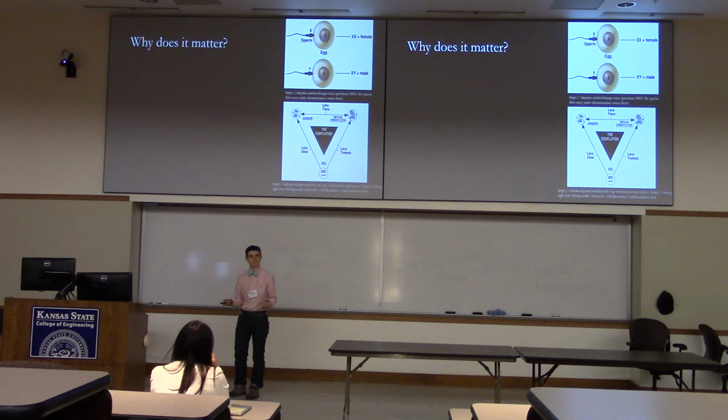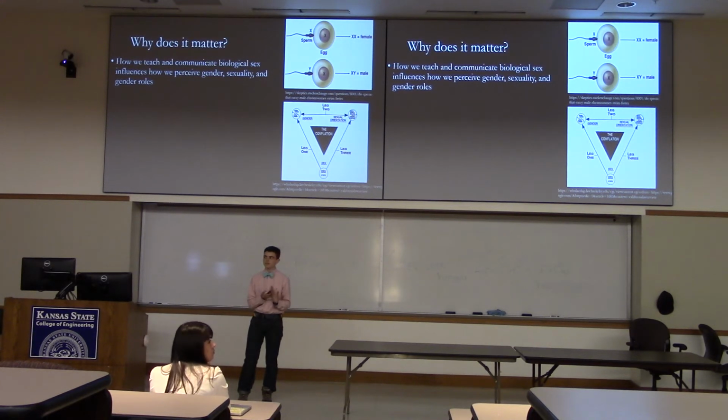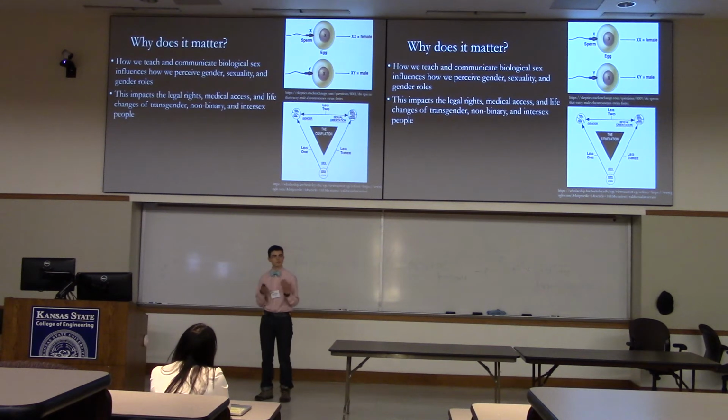So, why does this matter? It matters because how we teach and communicate biological sex influences also how we perceive gender, sexuality, and gender roles. And this influences us in terms of how we do science and how we interact with each other every day. And for some people, this literally impacts their access to legal rights, medical treatment, and life chances. So people for whom this does not work, and especially people who are intersex, transgender, and non-binary. And these people are in our lives, and in our classes, and in the communities that we're communicating with, whether we know it or not.